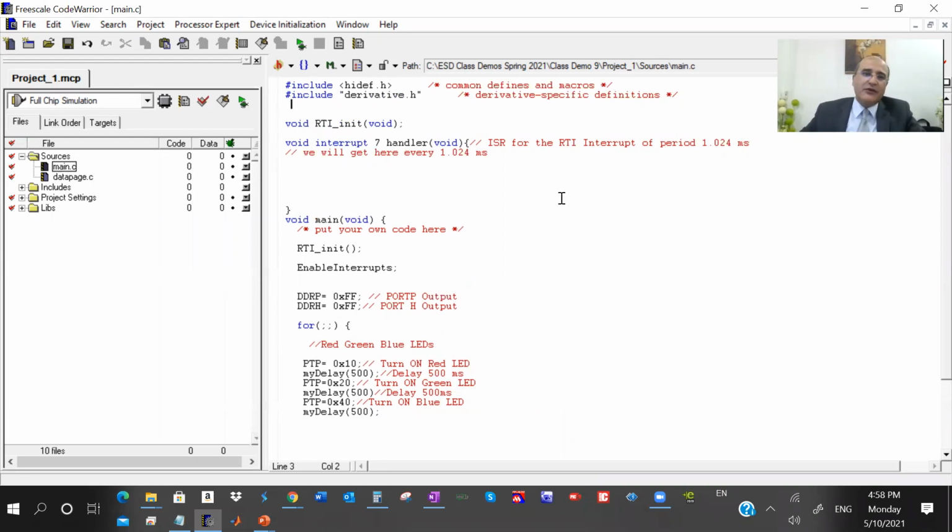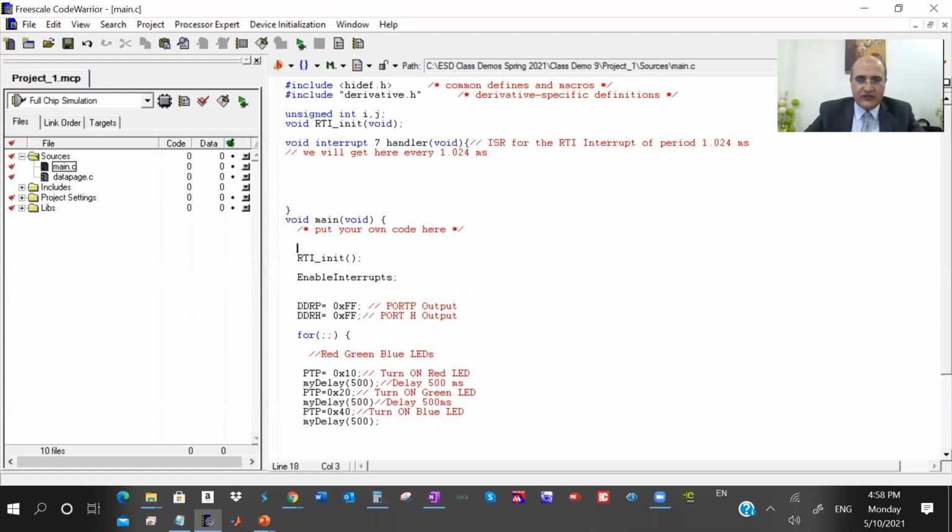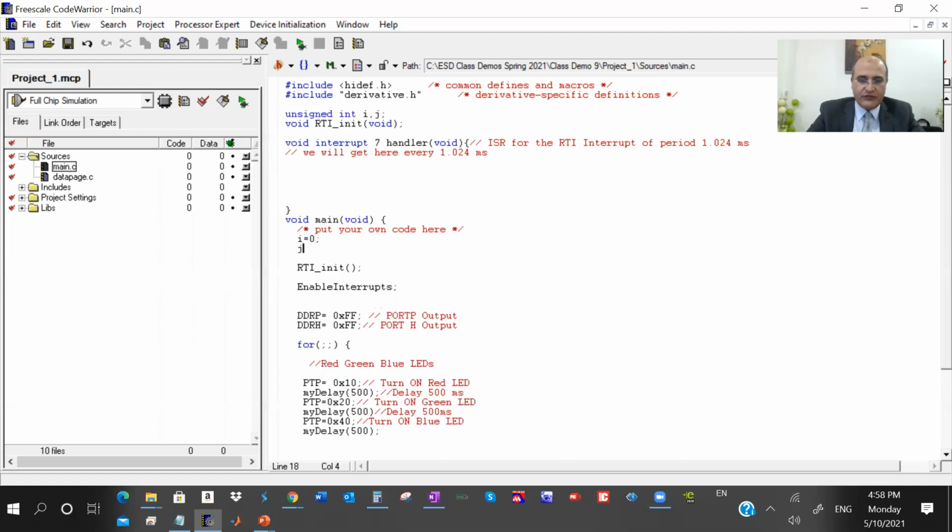Let's define something here, unsigned integer i comma j. What do you think? And here, before enabling interrupts, let's initialize i and j. i equals 0 and j equals 0.